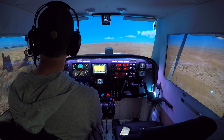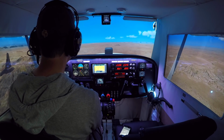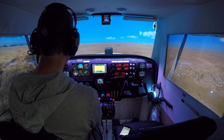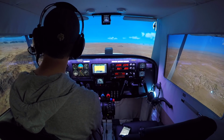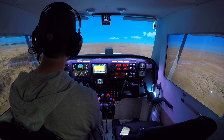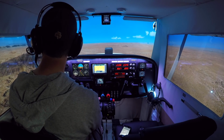Okay, so we're going to buzz around this monument here, and when we pass it, we will make our way back. Right now we're at about 6,500 feet, which again would be a little above our pattern altitude, so we won't have to lose too much altitude when it comes time to land here in a minute.